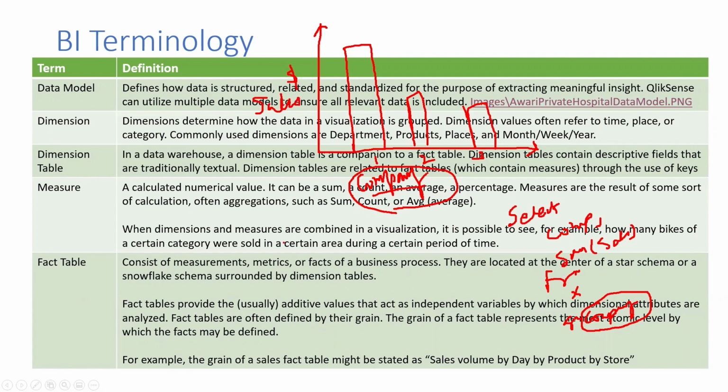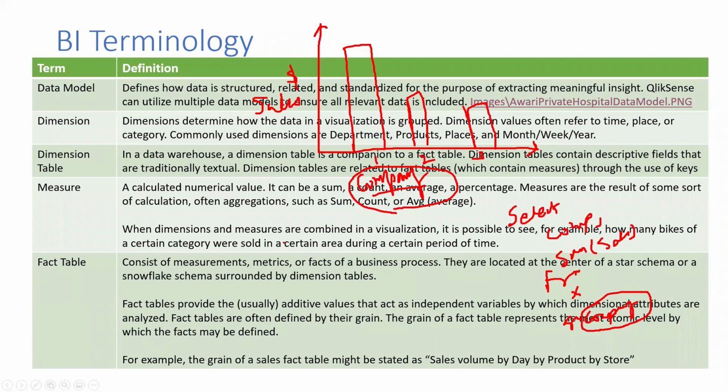Amount is the measure. Amount, right? All of you agree with that? If you have any doubt, please chime in, because some of you might be at an advanced level, some of you might be at a beginner level. So if you feel that it is still not clear to you, chime in, we can discuss. Okay, so I consider all of you are clear with what is dimension and what is measure.